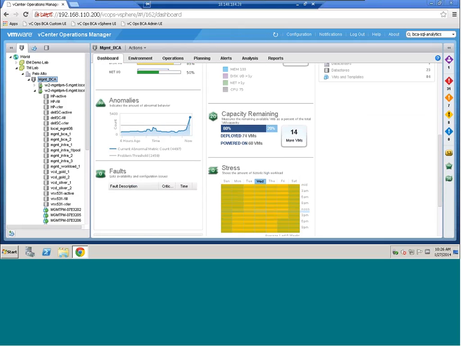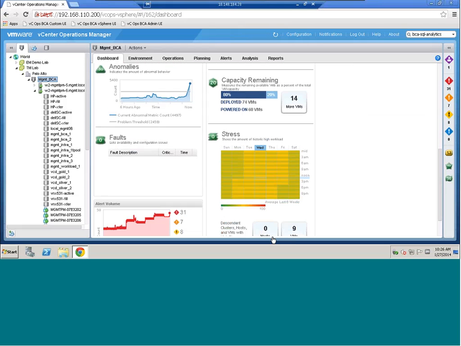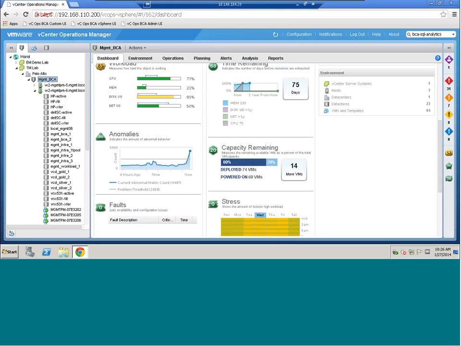So the final item here is stress. And we can see in this environment that we have quite a bit of stress, especially with all the yellow here. But what it looks at is each day of the week for each hour of the day over a 6-week average. It actually shows you that right here. And what stress is doing is looking directly back at workload.